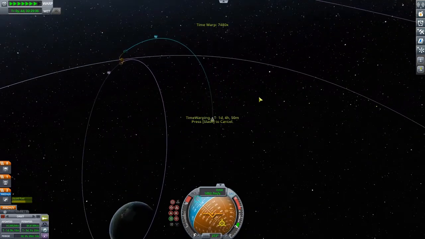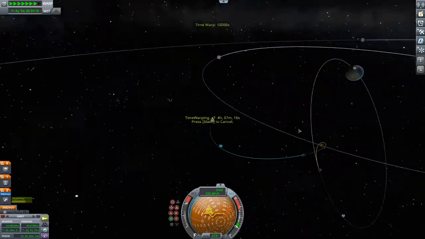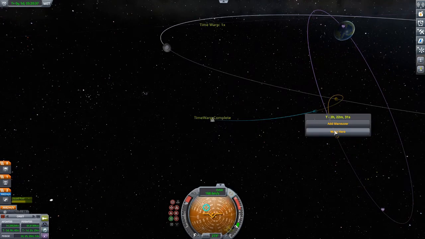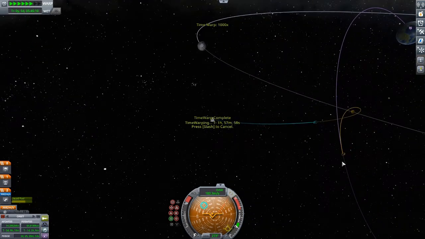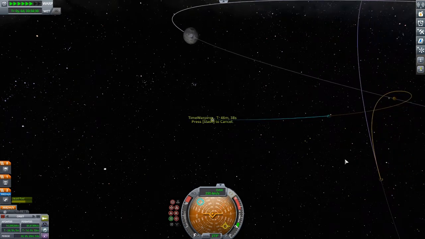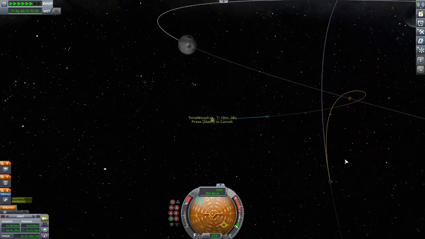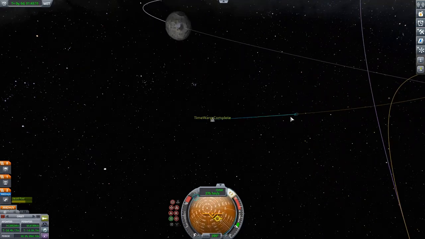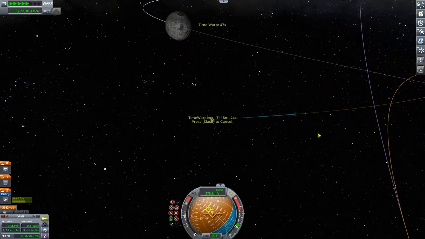So you warp. And there's the Mun catching up to us. And that's a really weird encounter. We'll be making a loop, kind of what the Apollo missions' loop looked like. They also had plans in case something went wrong, they would just return straight to Earth. And that's warp 15 minutes.